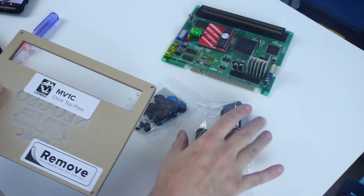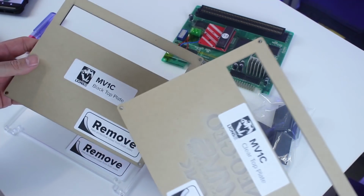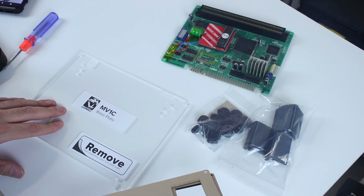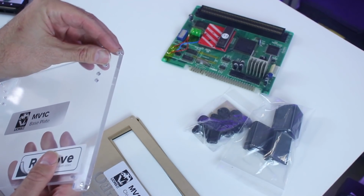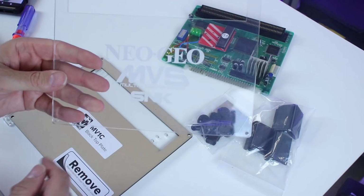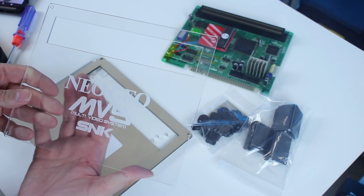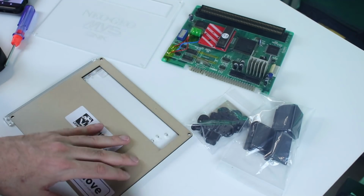I really like the way this looked when I saw it on his website, so that's why I went with this. Here's the top plate, back plate. This one's black, this one's clear, and then this is the bottom plate. There is protective film on everything, so we are going to remove all that. This one was kind of a pain in the butt, the one that has the logo etched into it, because the little backing paper was stuck in between the letters. But I got that off, so moving on.